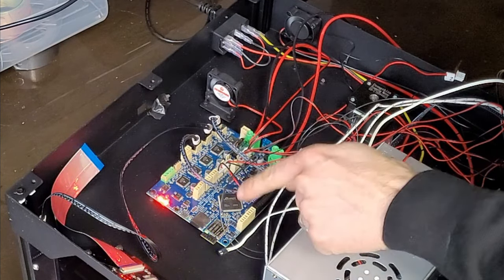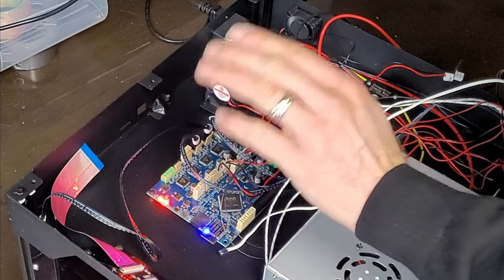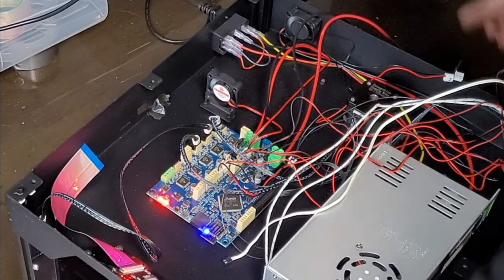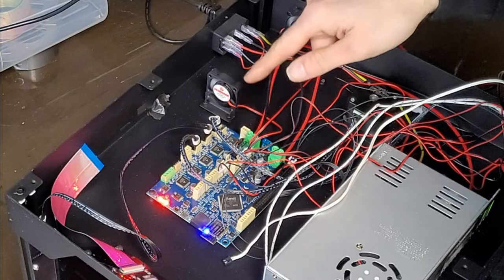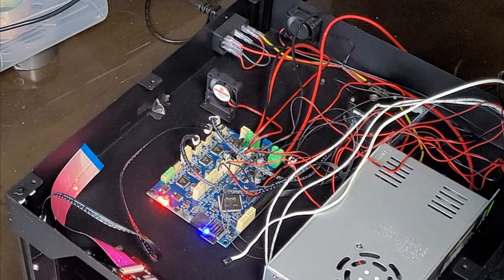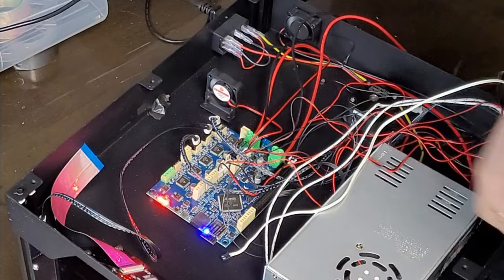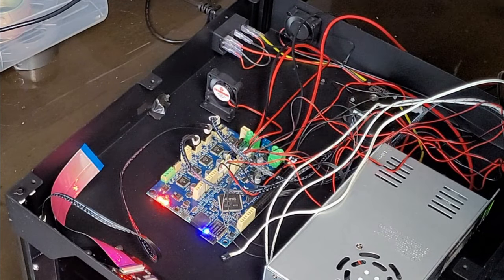So I've already configured this board in the past, so it's trying to connect to my Wi-Fi network now, and it's connected, so that's great. The always on fans are all being driven, as is the hot end always on fan. So now it's just a case of setting up the Duet board config file to match the settings of accelerations, jerk and speeds and end stop configuration, all that malarkey, so that it actually drives it properly. And then we'll fit a BL Touch and we're pretty much done.